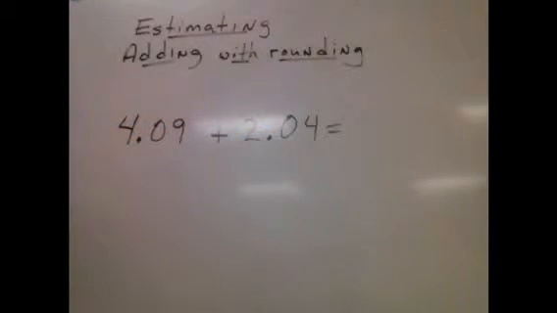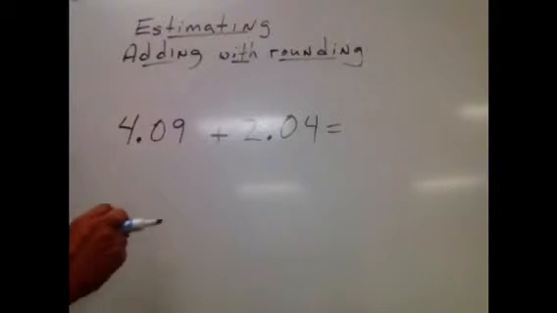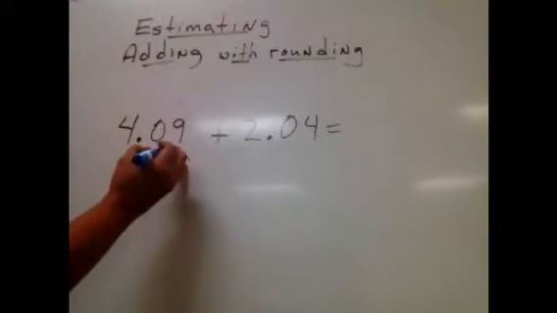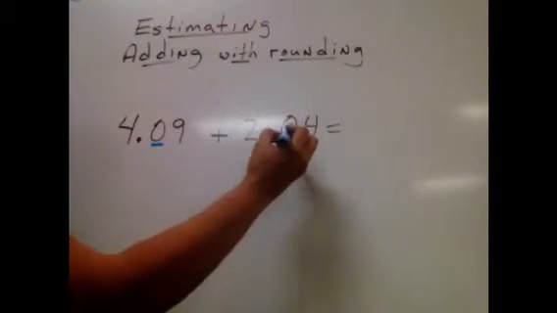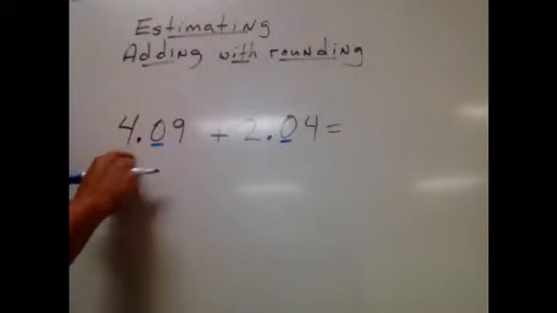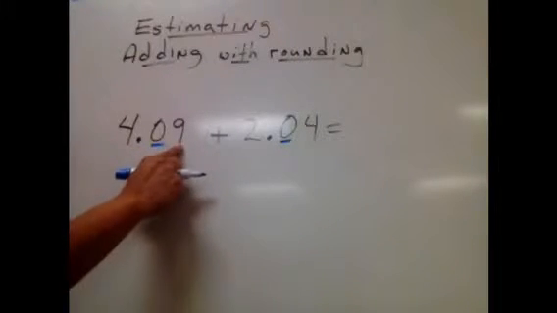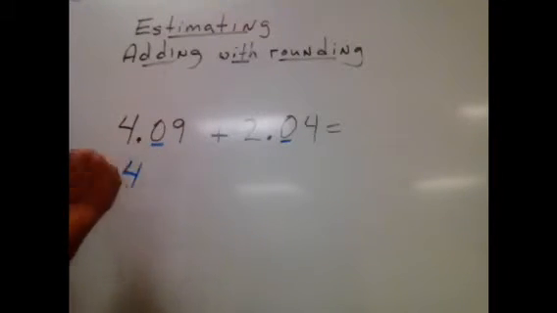Let's use this new tool of rounding to help us estimate. We're going to be estimating our answers so that we can do some quick math. All right, in this case, I just want to estimate. I want to round to the nearest tenth. Remember, this is tenths with a TH position. I want to round this. So this is going to go up one more because it's 5 or more. So this number goes up one more.